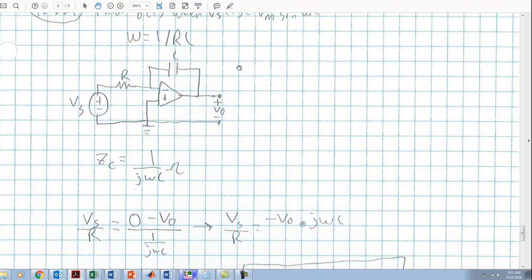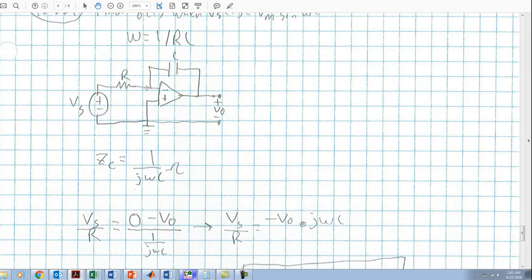And so in this case, with our VS here, we are going to go ahead and convert our capacitor into an impedance, and so that becomes 1 over j omega c. And now we know, because we've seen a lot of op-amps in this configuration before, this is going to look just like a regular inverting op-amp configuration. In this case, we see that the current flowing through R must flow through the capacitor C. And so the current through R is just going to be Vs over R.